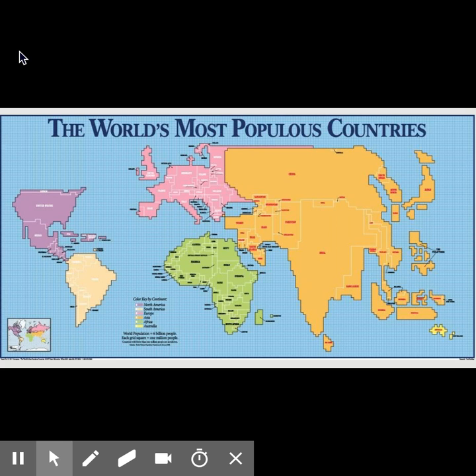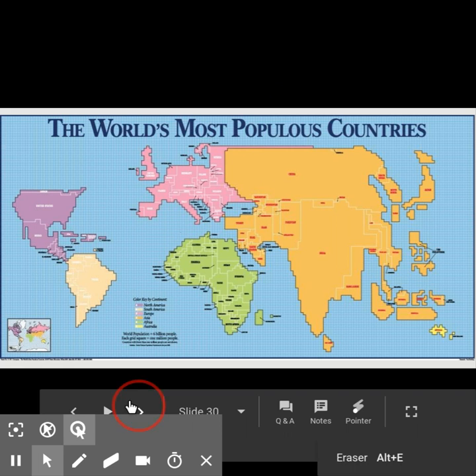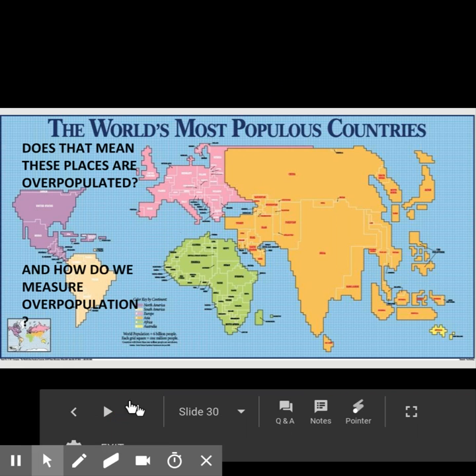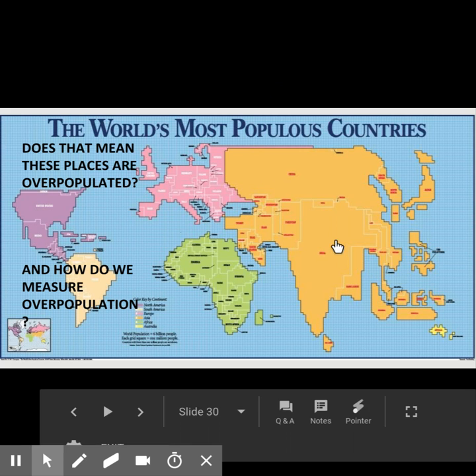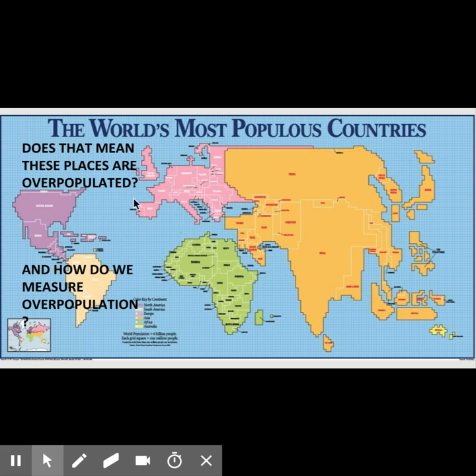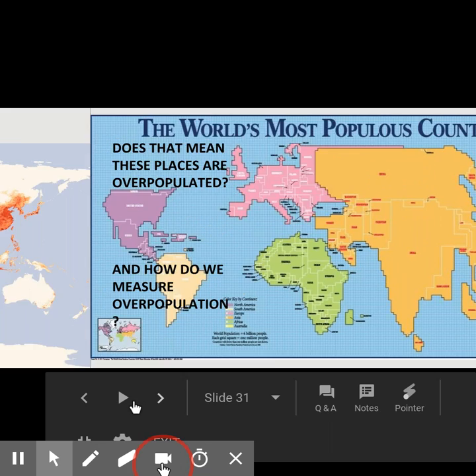But today I want to swing back to something we talked about yesterday, or not yesterday, I guess it was Monday. And we talked about population density. And basically we asked, when we're looking at this choropleth map, or cartogram, I'm sorry, even though they have the highest population, are these places overpopulated? And basically we're going to talk about how we measure overpopulation. So you're going to want to get your notes ready. We're going to go pretty quickly so you can get this stuff and we can start using it tomorrow.